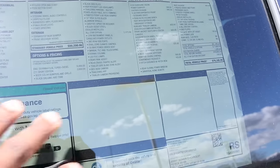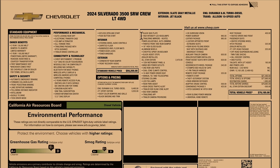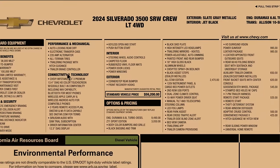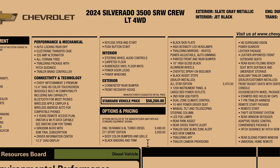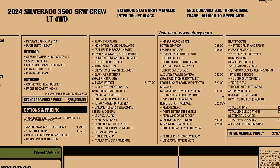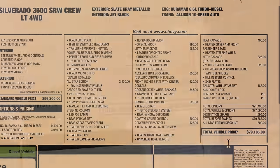I'm going to show you guys the payload, so these options will affect that number. That's why it's good for you guys to see this, as well as the payload, if you want to build a truck exactly like this. Here's all the description at the very top with the powertrain and colors. Some of the standard equipment is down below, and here is the base price at $56,200. This one does have the Duramax Z71 Sport Edition and the All-Star Edition, which is a really good package to consider. It has a sunroof, leather, and auxiliary trailer camera — this thing has everything. Destination is $19.95 with a total price of $79,185.